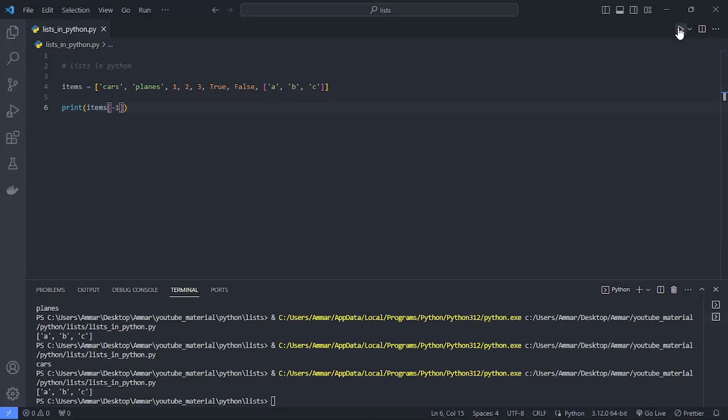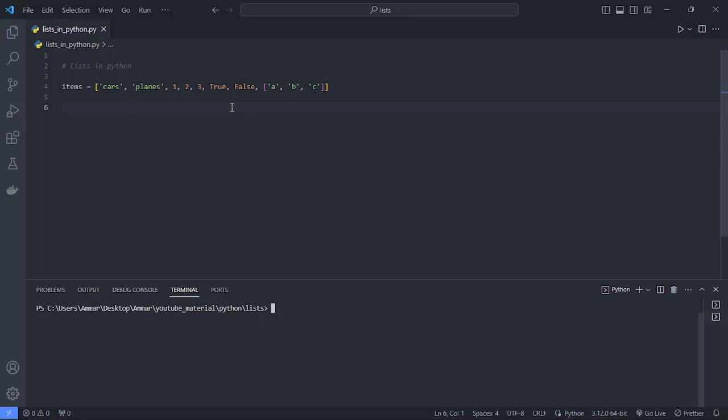If I run this, we can see that we get this list. But if I type -2, then we will start from the right and go to the next item in this list. And if I run this, we can see we get false, which is this Boolean.